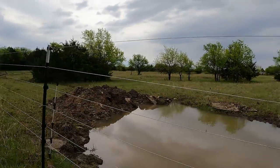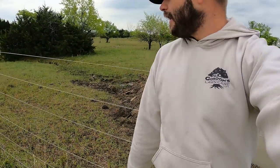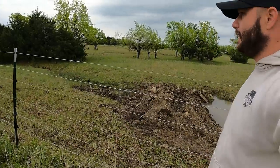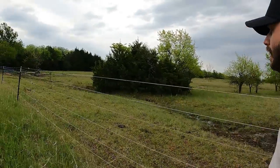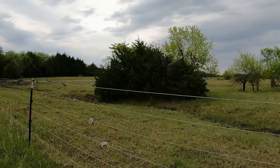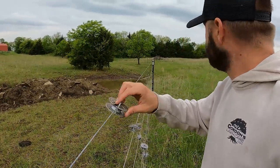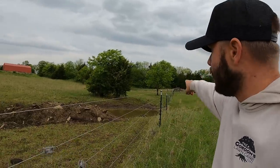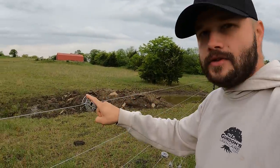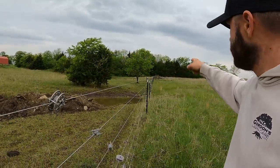If you guys can see this — I can take this fence and I can lean completely against it, shove into it, and it does not come down at all. It's really tight, real strong. But these over here — I think they call them inline strainers — you can actually tighten them up a little too tight, and that's what's happened on that one. A little too tight: the wire can take the tightness, but that insulator could not. So we're going to go ahead and loosen this one up, maybe a couple others, just a little bit. Then we'll replace that insulator.